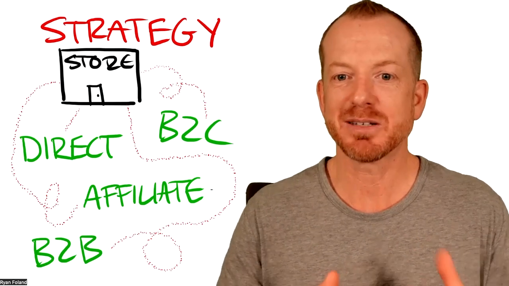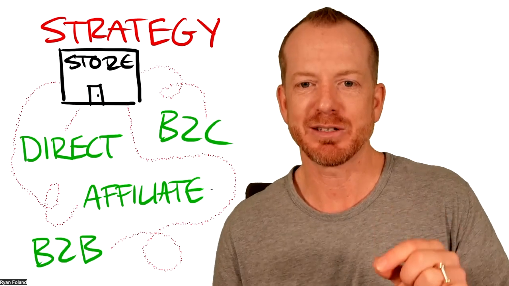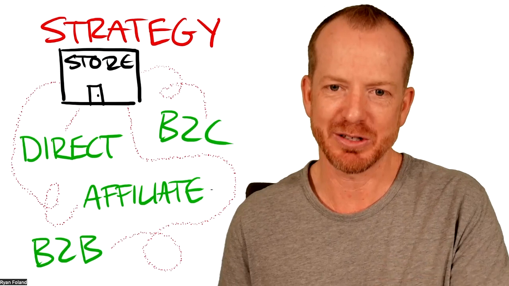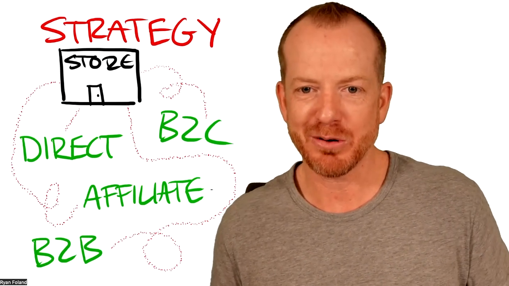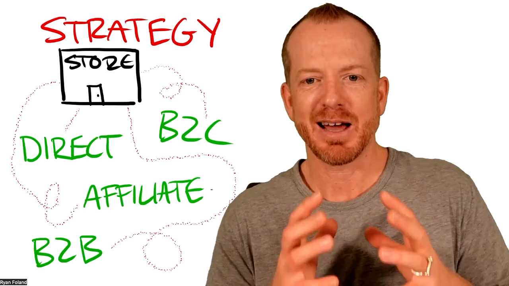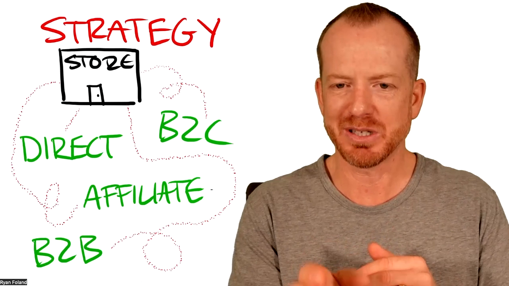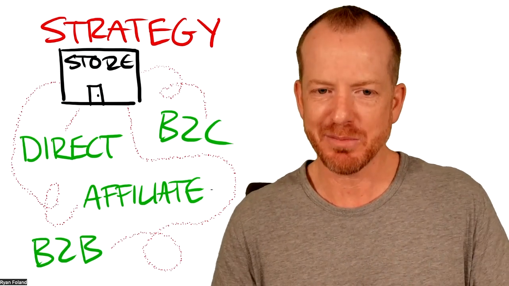Or it could be business to business. Maybe you're not selling to the consumer, but you're selling to a business who then takes and resells your product to a consumer. So when somebody asks you about your revenue model, you can think about how you're actually delivering these products. Is it directly to the consumer? Is it to a business? Is it through an affiliate relationship? These are things that you want to think about.